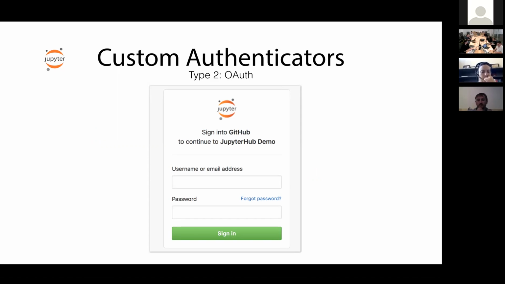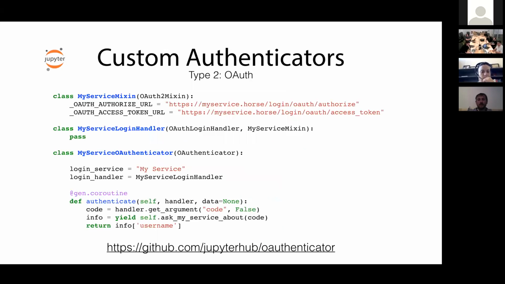And we have this OAuthenticator package that is in the JupyterHub org, but not part of the JupyterHub base installation. And Tornado and OAuthenticator provide some base classes for implementing anything that does a standard OAuth flow. You just need to give a couple of URLs, and then you have a login handler, that's the HTTP handler that redirects to the OAuth service, and then the Authenticator is the Authenticator class that defines the rest.